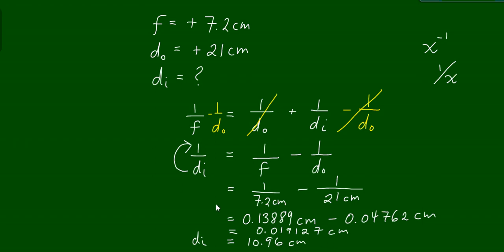Here is my principal axis, my optic axis. I have a focal point of 7.2 centimeters. I have an object approximately three times the focal length away, somewhere over here. That would present an image whose distance is 10.96 or approximately 11 centimeters, somewhere over here. If I measure this distance, I should find it's very close to 11 centimeters.